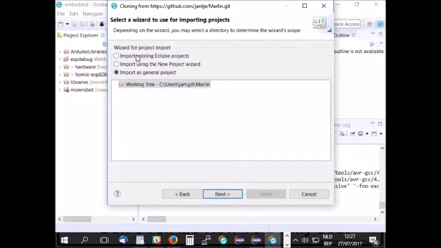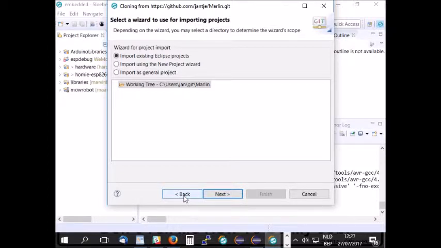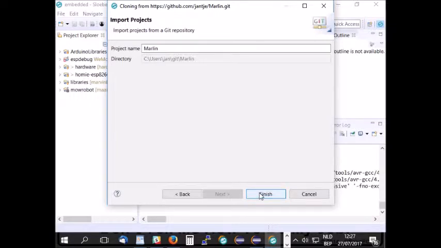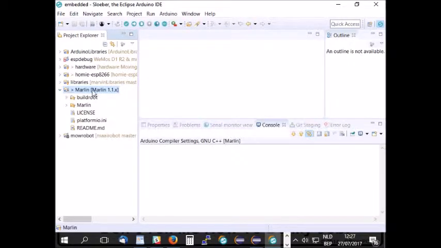So we have three options here. The first one is actually the preferred one, but if you try this, you will see that it says no projects found. It's basically because this is not an Eclipse project and it's not accepting this. The second one is the one which you should do in this case, but which doesn't work; I made a video about this one not working. So we actually go for the third one as a workaround. So that's fine. So you see now that the code is here, but if you try to build, it won't work.